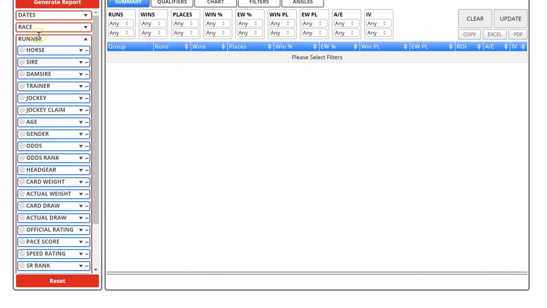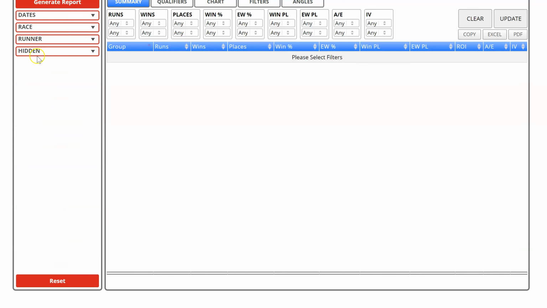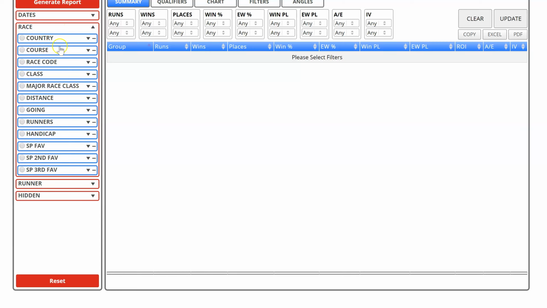Now, underneath these, there's a 4th accordion called hidden, and in here, I've got nothing at the moment, but this is a place if you want to declutter your list of parameters. As an example, I never use the SP of the third favourite.